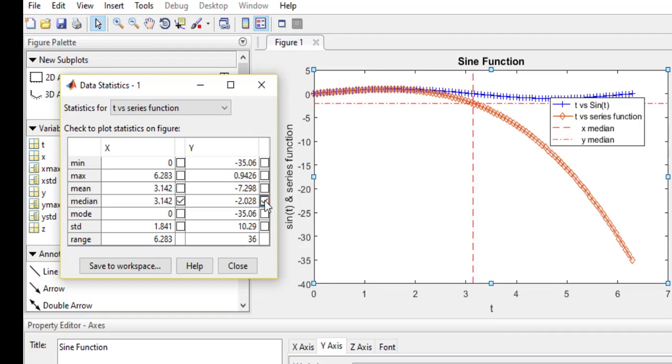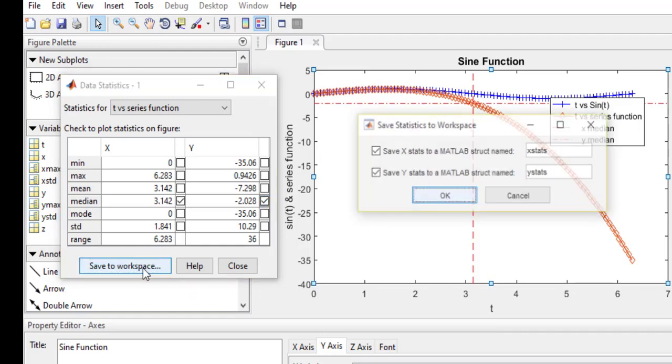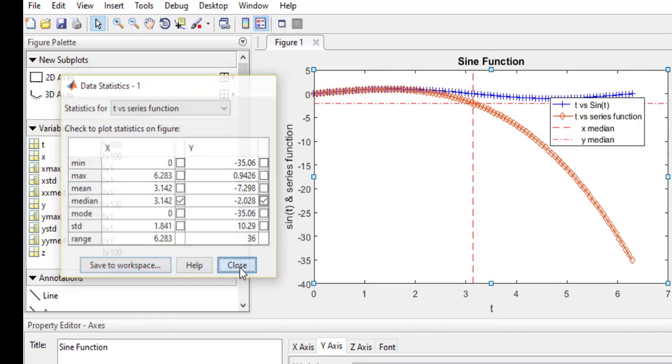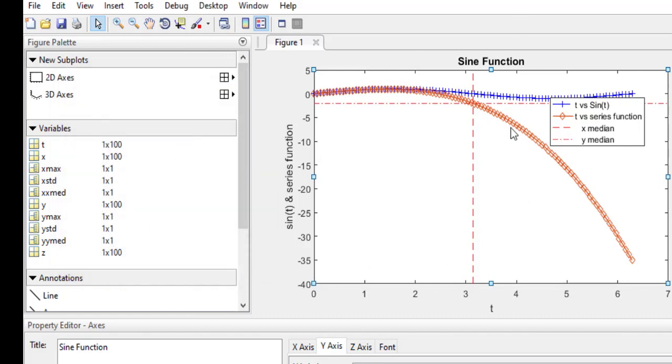It will be shown like this. I can save it to the workspace. So I will mention here x median and y median. Like this I will mention these two data, and then I can close it. So like that we can customize our things.